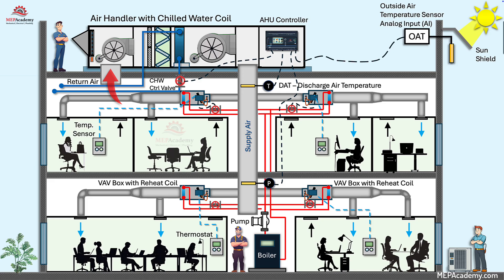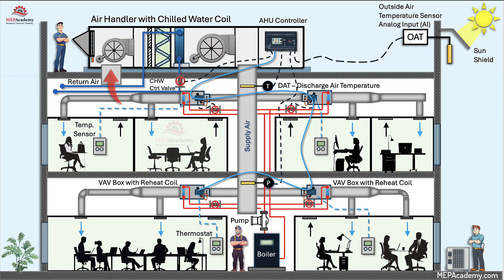Step 7: Daisy-chain the BACnet MS/TP network. Tie the VAV into the building automation system using BACnet MS/TP RS-485 on a true daisy-chain — controller to controller to controller — ending at the air handler controller. Use twisted pair, CAT-5 or CAT-6 cable, but you're using it as RS-485, not Ethernet. Maintain consistent polarity: A-minus to A-minus, B-plus to B-plus. Terminate the segment with 120-ohm resistors at both ends only, and provide bias per the BAS standard. Avoid star connections — RS-485 wants a clean, continuous trunk.